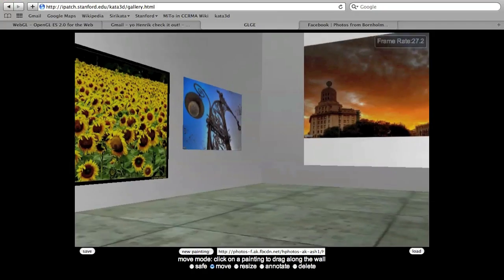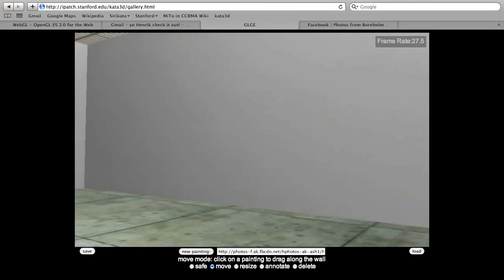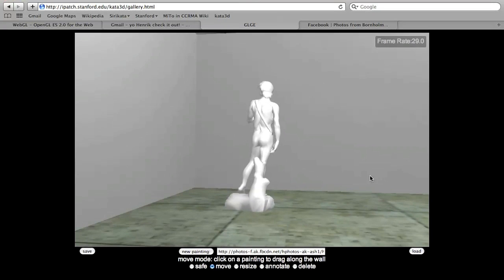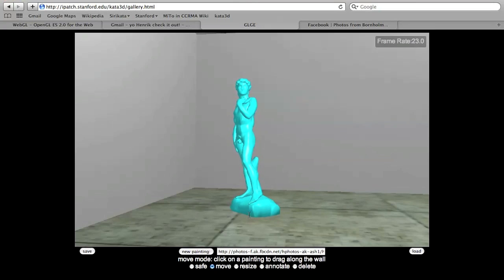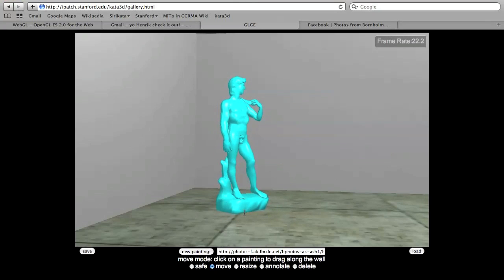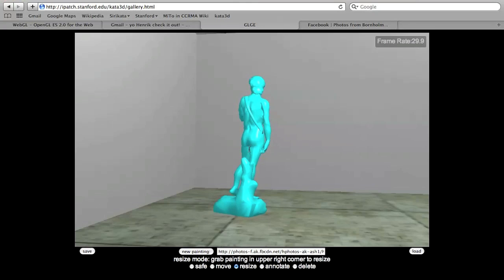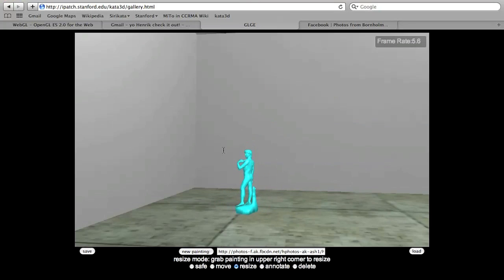So this is basically how I built this little gallery here. Put a bunch of pictures in there. Inside this gallery you can do more than pictures. What you see here is a model of Michelangelo's David, and this model is in the Collada format. Collada is the format that you can find at Google Warehouse and other places on the internet where you can find stored 3D models. If you're making your own 3D models, you can export to Collada from pretty much any package out there. That includes SketchUp, Blender, 3D Studio Max, Maya, whatever you want.